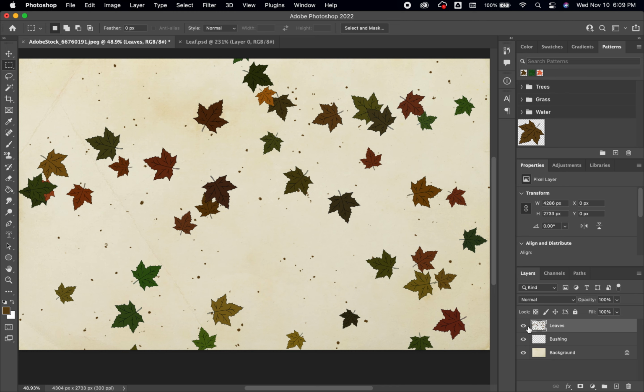So that is patterns. I'm going to stop this there. So we've covered brushes and adding different effects with those, and then adding a pattern, creating custom patterns. Like I said, you can scan in all your different types of stamps and play around with those. There's just a lot of ways to spice up a project using these things.